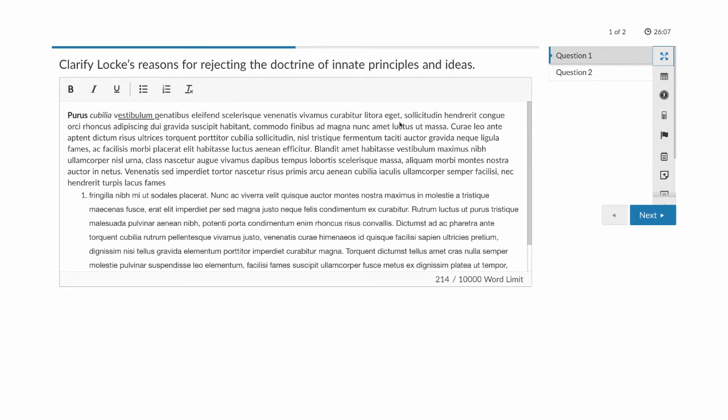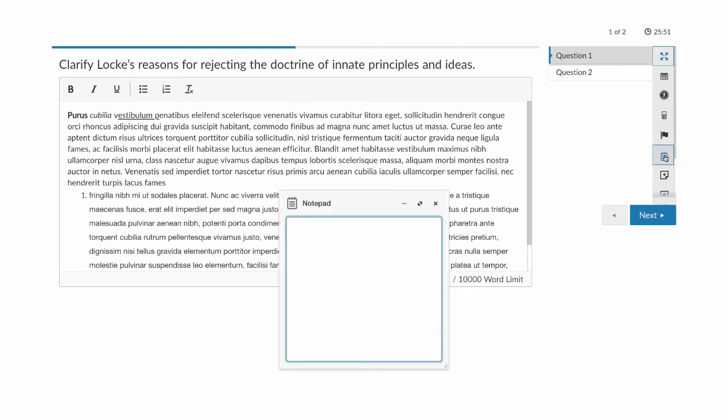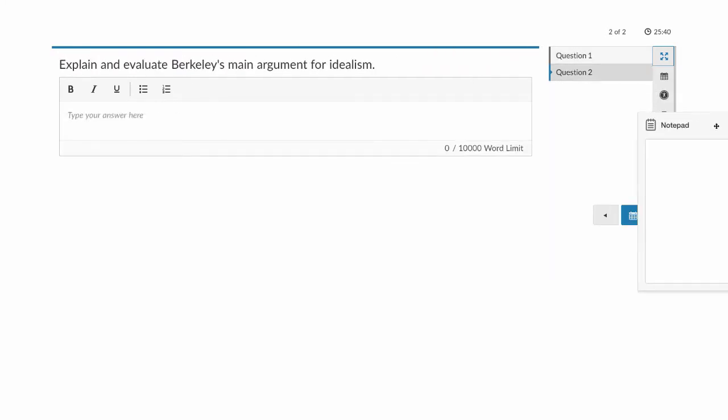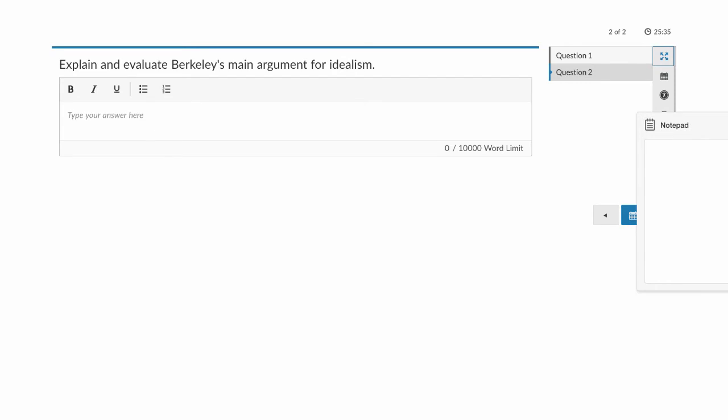One of the exam tools that may be available to me, if the option has been enabled by the examiner, is a calculator. So I can use just a basic calculator, or if a scientific calculator was enabled, I could use that as well. I can also use the notepad. The notepad, as the name might suggest, is just a tool for me to be able to keep notes during the exam, and of course that persists through the exam question, so I can put that off to the side if I wanted to, or minimize it, or expand it too. Okay, so let me just move that out of the way.